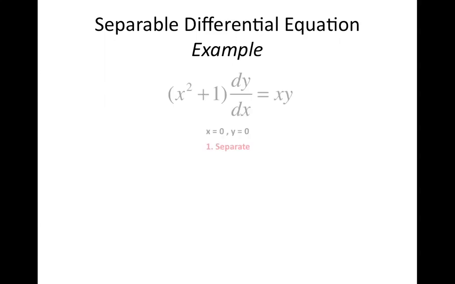So we're going to start with an example here. If you were given this DE, where it's x squared plus 1 multiplied by dy by dx, and that equals xy, and if you're given the initial conditions of when x equals 0, y equals 0, those are rather standard initial conditions. Sometimes they're not even given. Then you would just leave out step three.